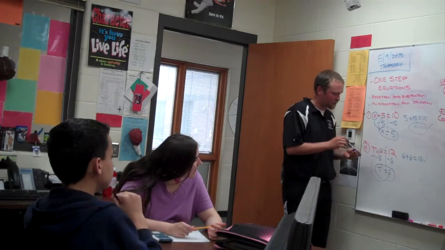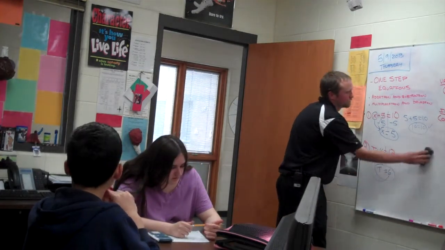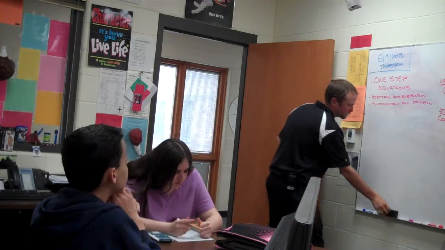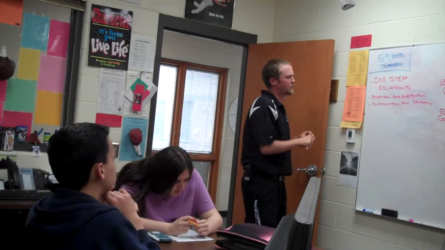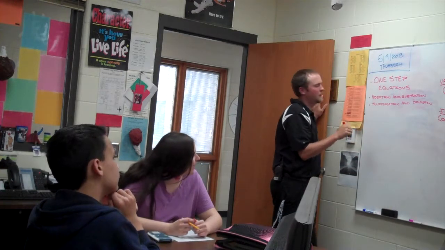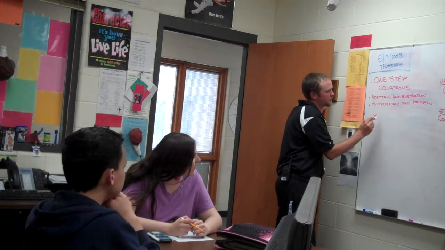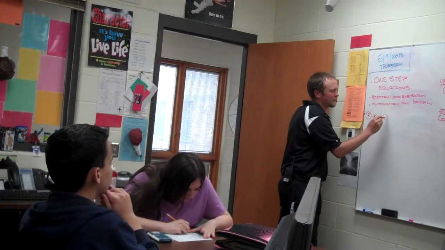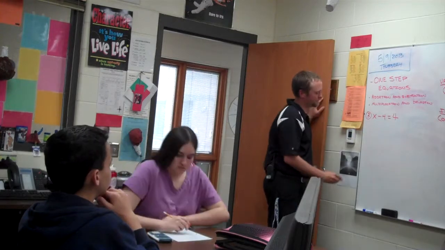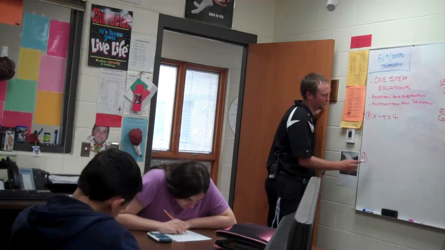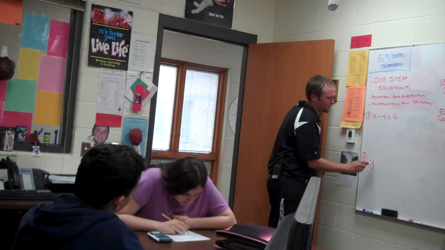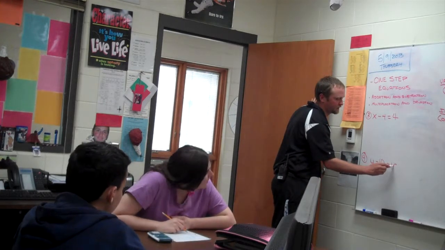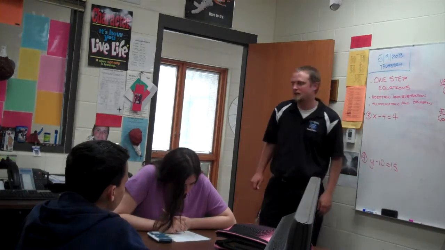Right. Alright, we're going to try some subtraction real quick. What's the opposite of subtraction? Add. So if I do x, we'll just make this number 3. X minus 4 equals 4. Go ahead and copy that down, and then we'll do y minus 10 equals 15. So let's get both of those down.